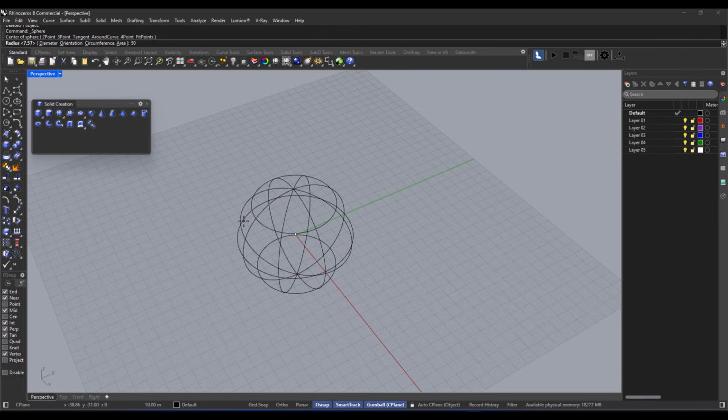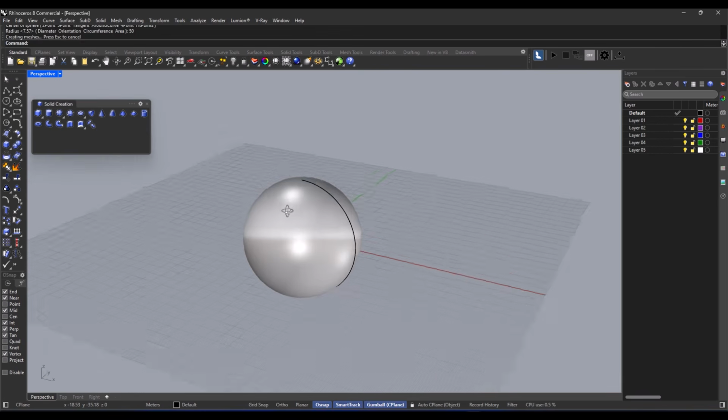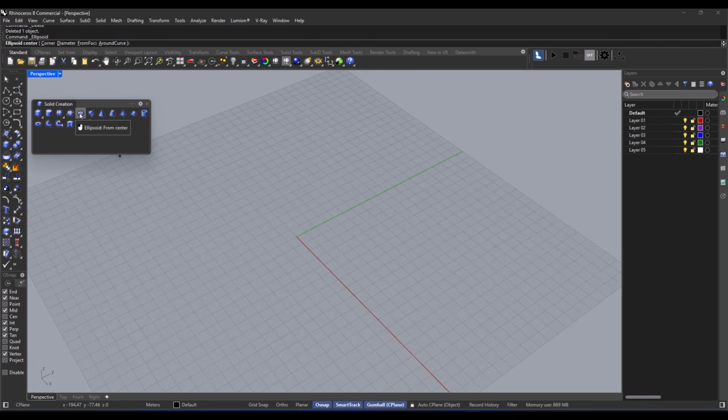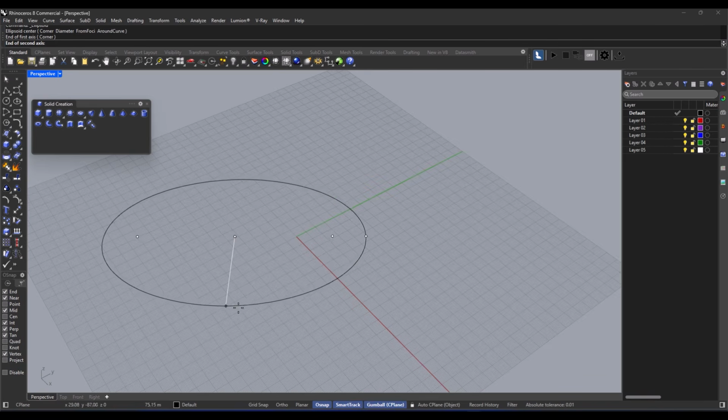Super simple, but kind of fascinating when you think about it, huh? Now, moving on to the ellipsoid. Oh man, this one's cool too. The ellipsoid command draws a solid NURBS ellipsoid, which is just a fancy way of saying it's a 3D shape. You create it by defining the half length of each axis.